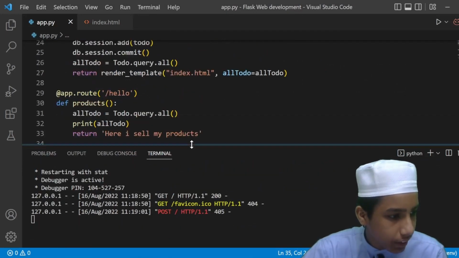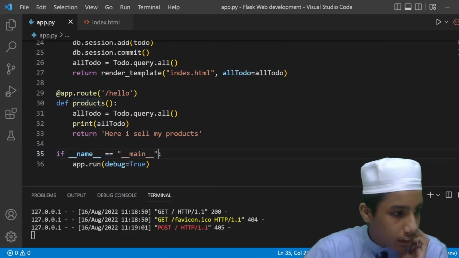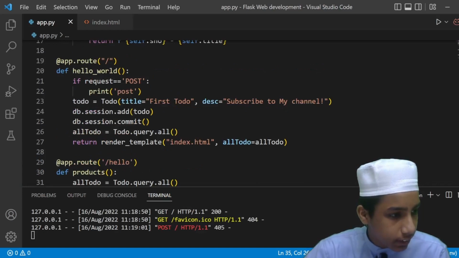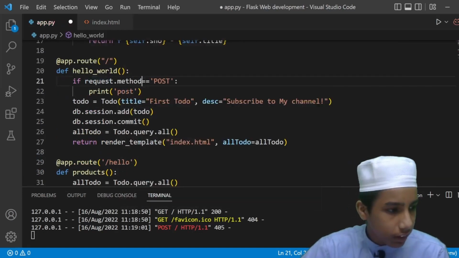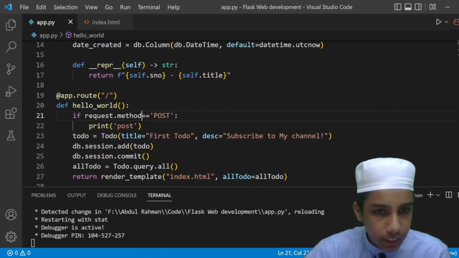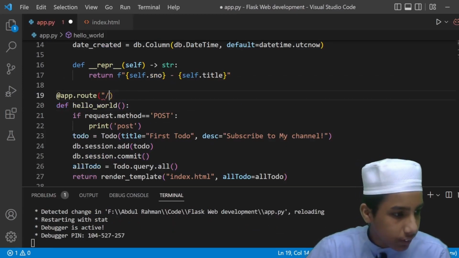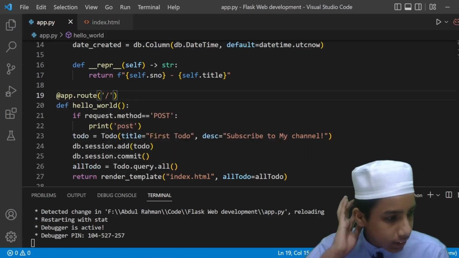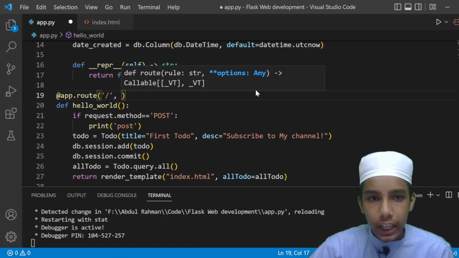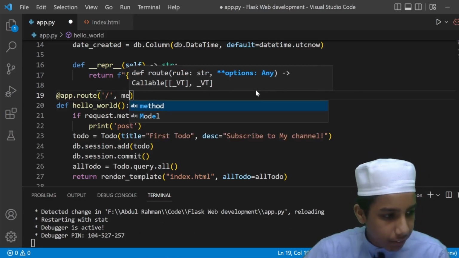Let's see what's happening here. Okay, so here I have to give request method. And one more thing I have to do here is, beside this, let's take some space, and I'm going to give here the comma, and then pass here the request method.